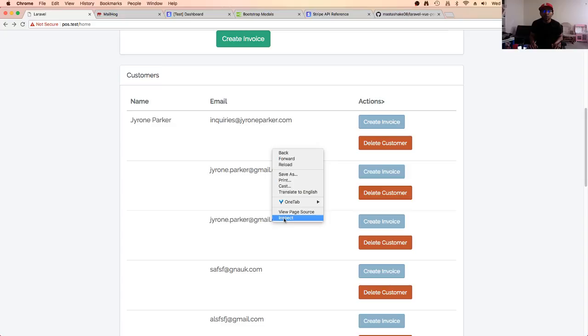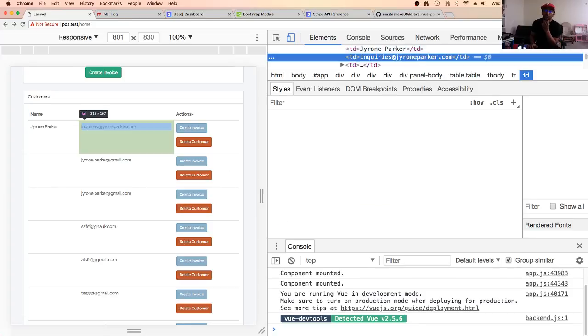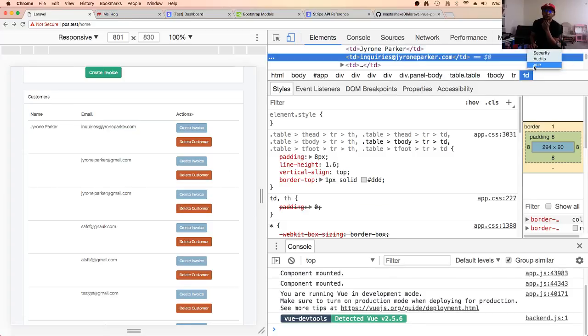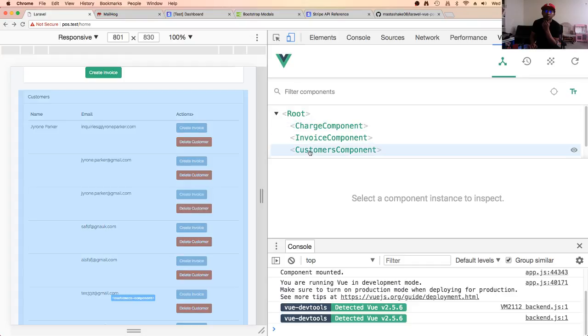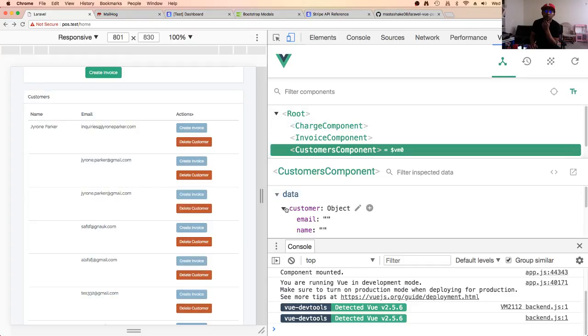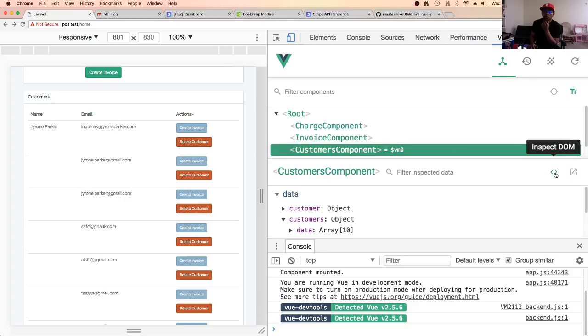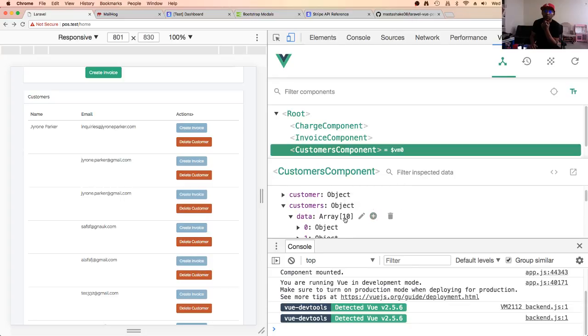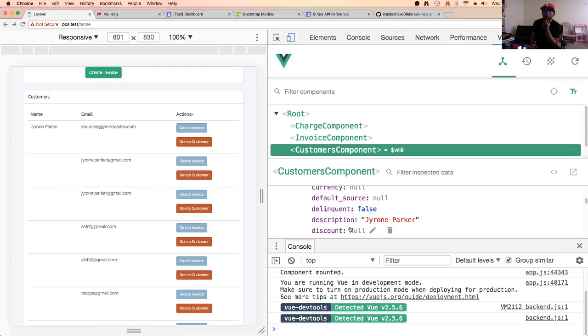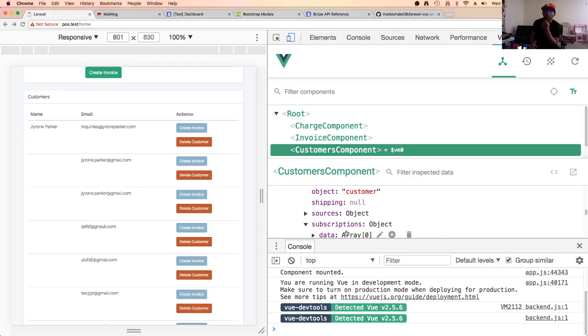Actually, let's look at this view object for a second. If you open up the data on this customer object, let's open up object 0. There is a subscriptions object, and there's a data array.